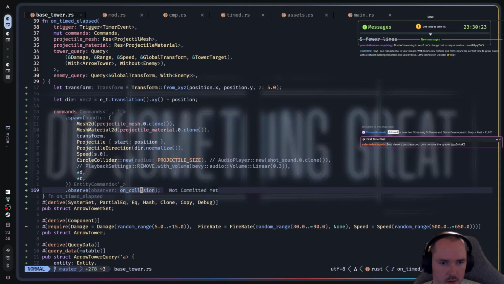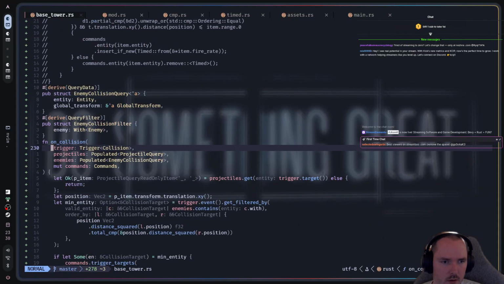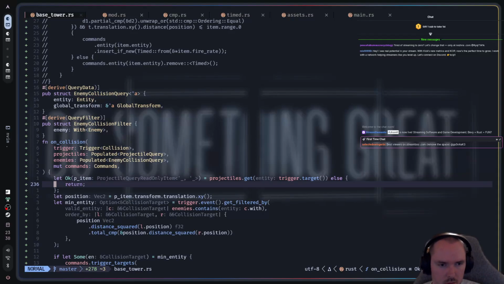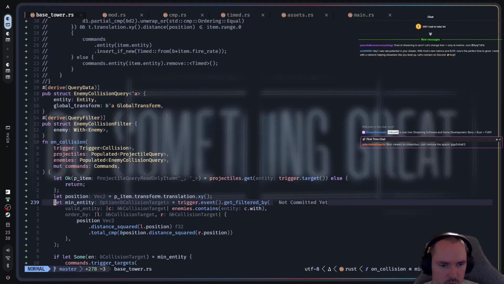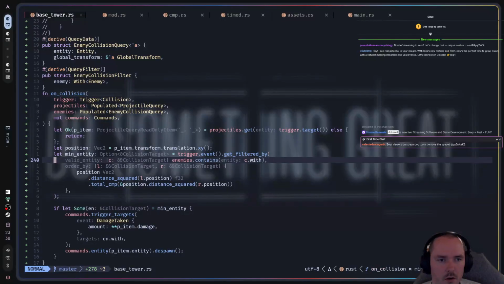Could it be? Go to declaration. That we just remove it already because, no, here we say we only want enemies. So if it's not an enemy, then we shouldn't remove it.